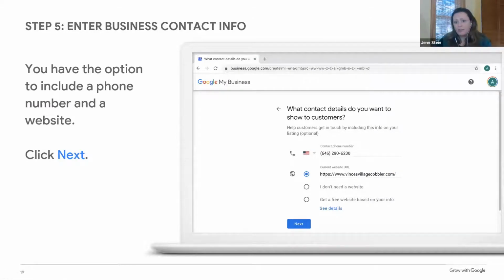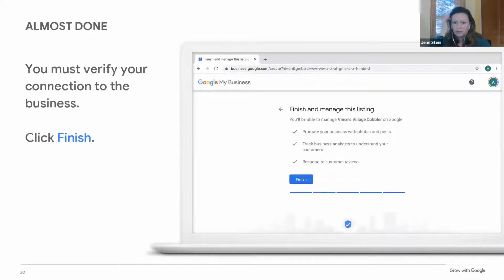Next, you'll be prompted to enter your phone number or your website URL. Providing the current info will help customers get in touch and learn more about your business. If you don't have a website now, you can always add that in later when you do launch one. Once you finish registration, you'll have the option to use the website feature to build a free site. If you don't have a website, we're going to go over that at the end, an option to do a website right within Google. That's just another part of their suite.